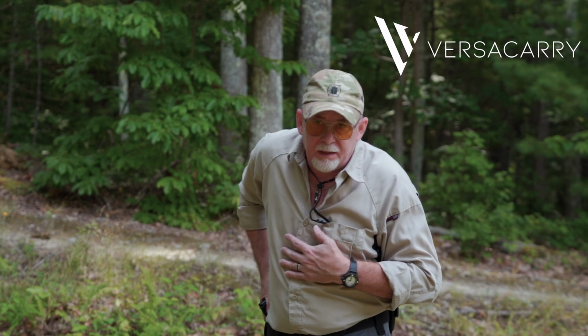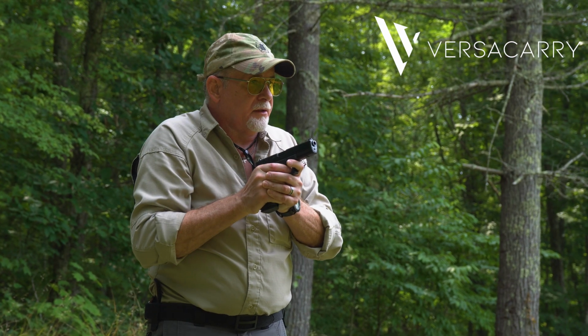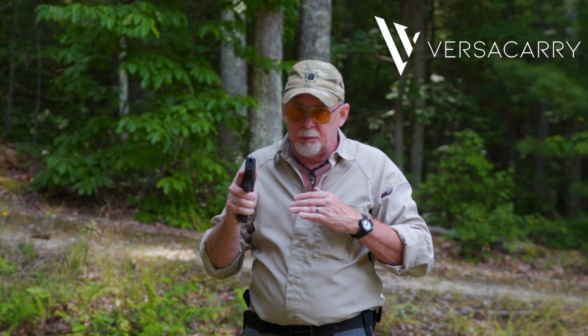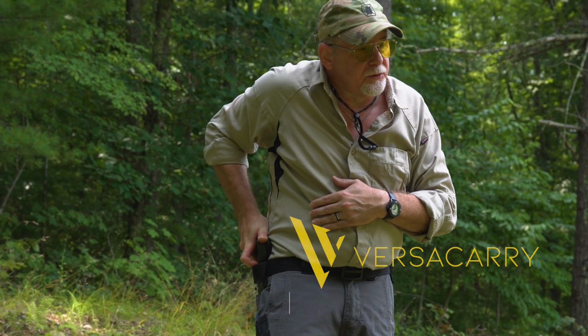So what's the difference in a handgun that has a safety that locks the slide, one that doesn't lock the slide, and a Glock? Well, really nothing, because a Glock doesn't have a safety. So when you present a Glock to the target, you don't engage the safety. You come up, make your engagements, come back into your workspace, finger off the trigger. Again, ammunition concerns, make sure the world is right, and then you holster the Glock. But just like with a handgun that has a manual safety that does not lock the slide, you want to place your thumb on the back of that Glock slide, and that'll help you slide it right into the holster, keeping your finger off the trigger all the time.